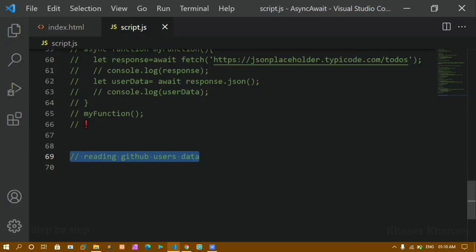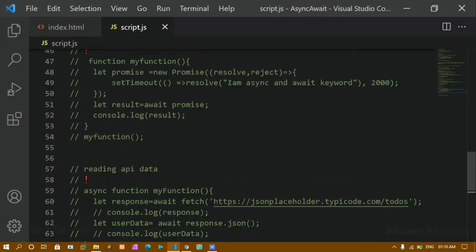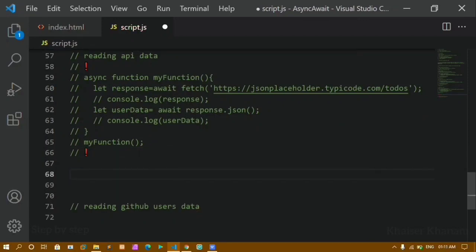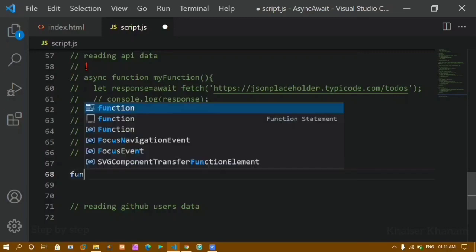Now we have the project here. Before that we have only seen resolve. We are just assuming that our promise is fulfilled and we are displaying the data. Now we will see how to handle it if we get an error when fetching the data. I'll just create a normal function. You can also implement this one using await and async. I'll just create a normal function.